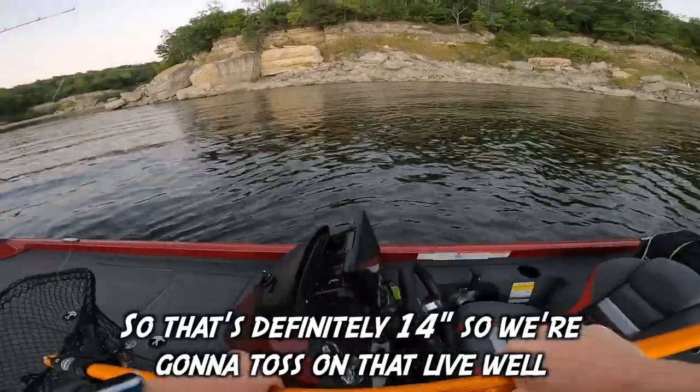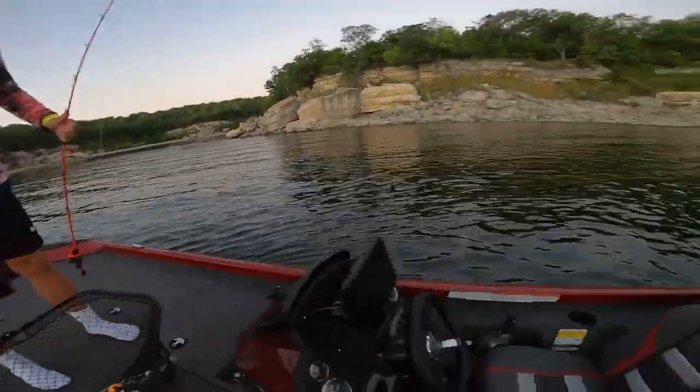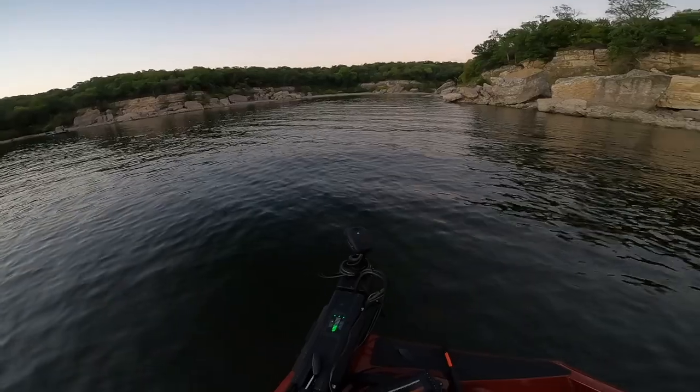Open up the spool. So that's definitely 14, so we're going to toss him in that live well. Dope, bro. First one in the morning. Come on. Cole, get up here on the front now. Send him over that way, all right? Those rocks are looking good. Get that thing off there. Don't lose that fish. We found him, boys.